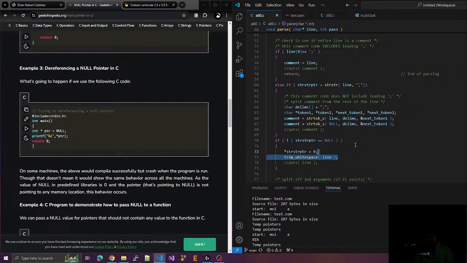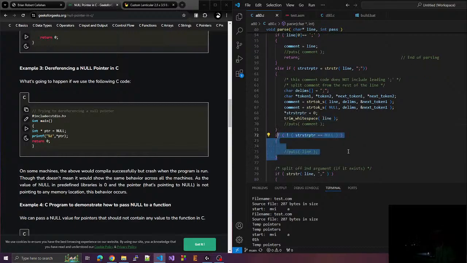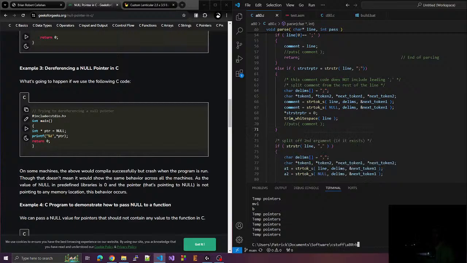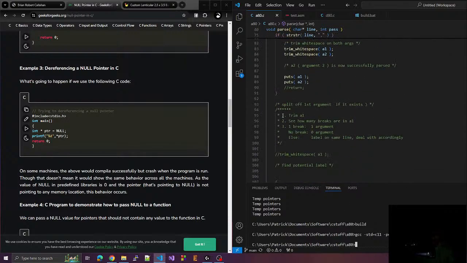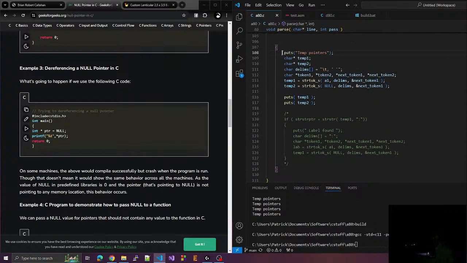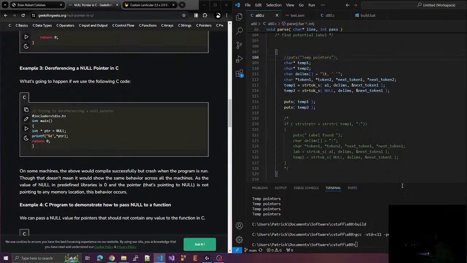I don't know why I have this code here. I should put this here, and then I should get rid of this. Let's try this again.